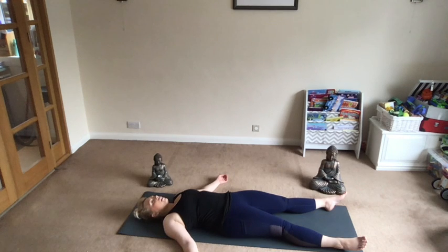And just coming back to your breath. So a nice deep breath in, and a nice long smooth exhale. So four more times, just focus on the fullness of the breath as we breathe in and exhaling, sending that breath away. So three more to go.